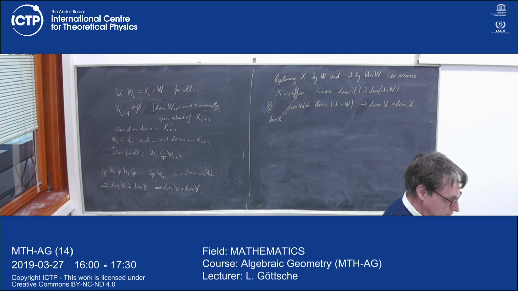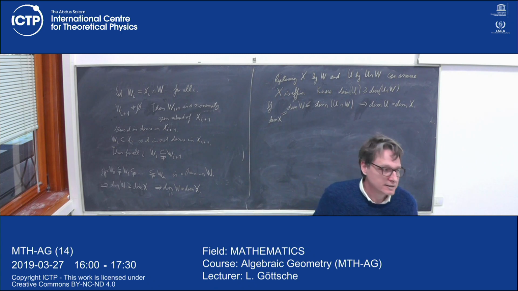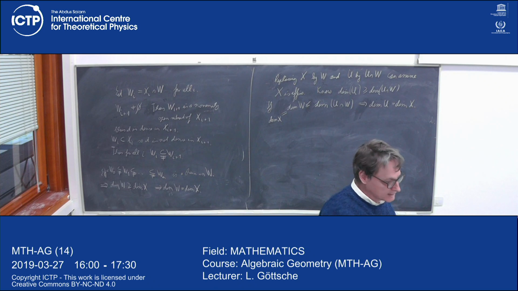There is no other closed set except the space itself. Therefore, the dimension should be the same, because otherwise we would get a closed subset in between. Well, I don't know. It's a bit subtle, no? The dimension just decreases every time we have a closed subset, right? But it could be that if we make the thing smaller, there would be more possibilities to squeeze things in between. Obviously the statement is true. There might be more than one proof, but I don't think it's trivial.